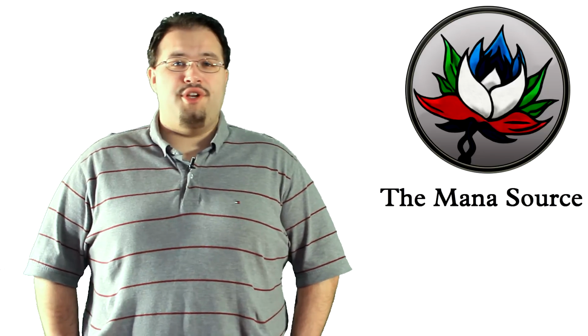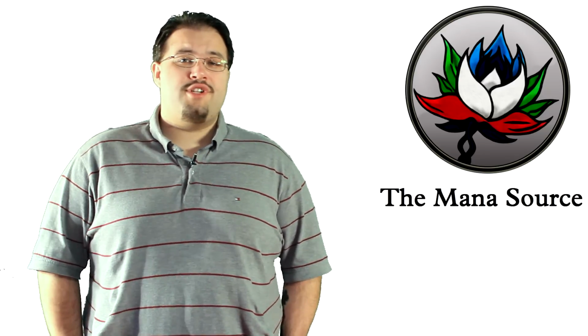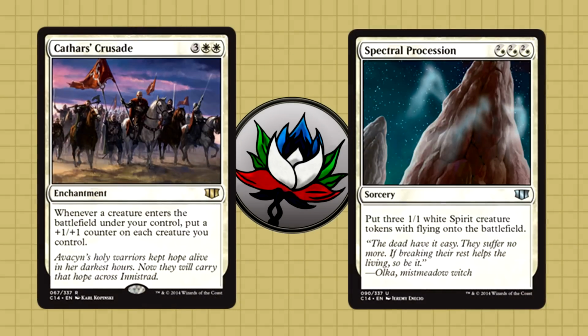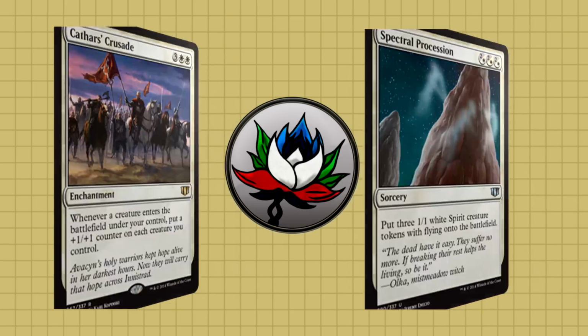Once you have all these creatures, you need a way to win. Fortunately, we've been given some good ways to do so. Cathar's Crusade, True Conviction, and the new Jazal Goldmane are all capable ways of winning with a massive team. Cathar's Crusade is definitely the most explosive of the bunch, as it'll trigger for each creature put in play by a token generator. Spectral Procession puts 3 1/1 counters on themselves and each other creature you control. Yeah, it gets out of control quickly.